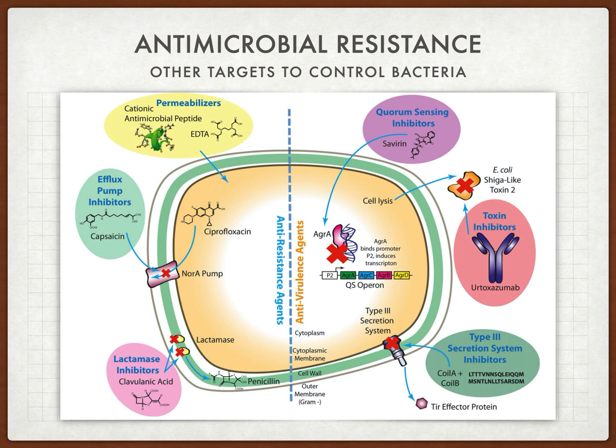Other targets or other mechanisms of action to control bacteria would be permeabilizers. Permeabilizers essentially soften or create small holes in the cell wall, and these allow solutes to move more freely from the inside to the outside, and in the process disrupt normal cell function because the solute environment is disrupted. They make other antibiotics more effective by weakening the cell wall a bit further. And therefore, in weakening the cell wall, you can see penicillins more effectively bursting the cell open.